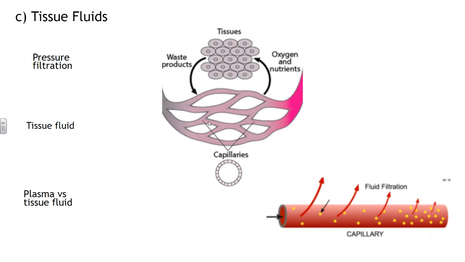As a bit of a throwback, we have talked about the capillaries becoming more permeable in an inflammatory response. If you join this to pressure filtration, that explains why white blood cells are able to leak into the tissue fluid. It's because we have allowed the capillaries to become more permeable, and this has increased the amount of tissue fluid in the inflammatory response.